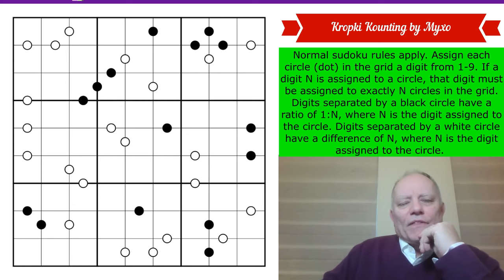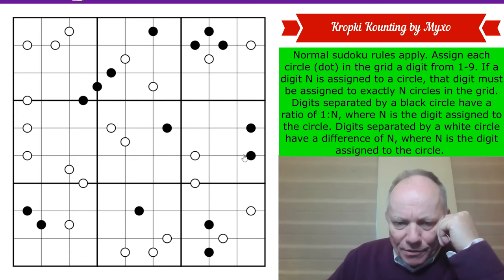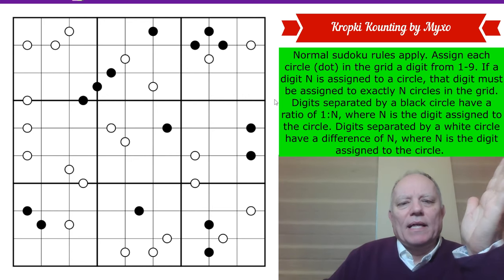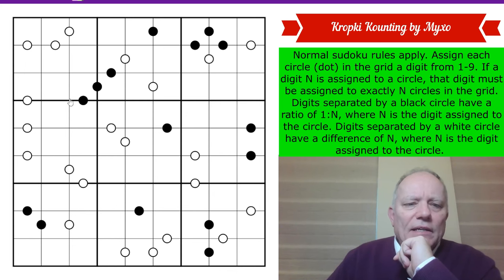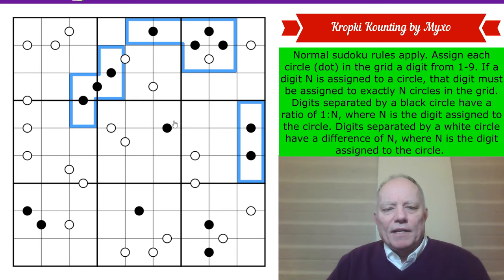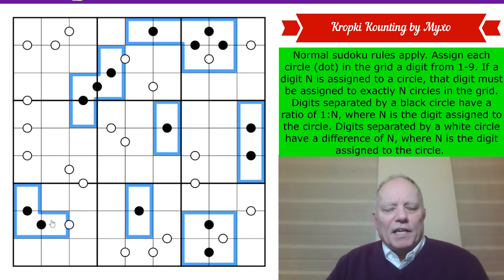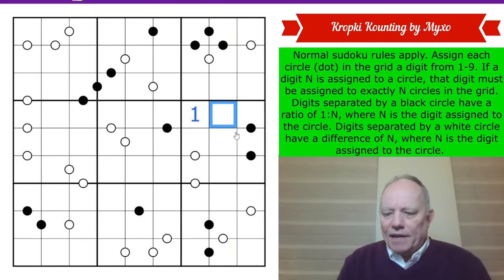So, as with counting circles puzzles, we don't know what any of these ratios are at the moment. But let's count the circles. What is the best way of counting them? I'm going to count the black ones first. So we've got 1, 2, 3, 4, 5, 6, 7, 8, 9, 10, 11, 12, 13, 14, 15 in black. I shall just aid memoire that number here, 15 in black.